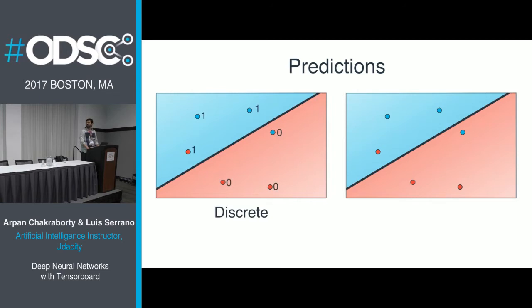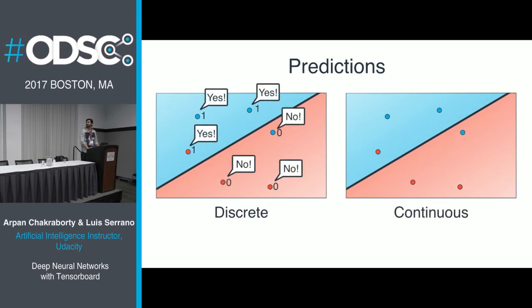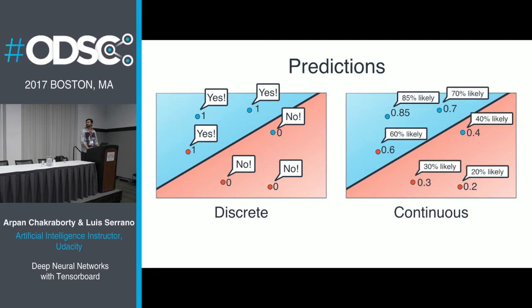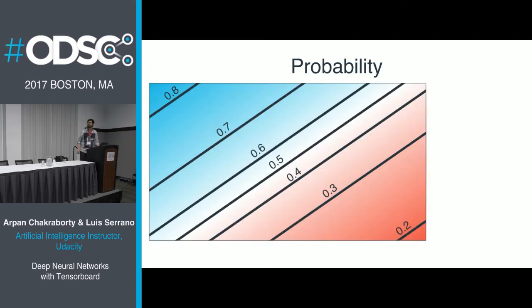And so instead of zeros and ones, or yeses and nos, we're going to give numbers between 0 and 1, which give probabilities. So the points that are well in the blue area have high probabilities of being blue, meaning being accepted. And in the red area, they have low probabilities of being blue, or the student getting accepted. So really what we want is not just a line that cuts data. We want an entire probability function, right? We want our main line to be the 50-50 line, where you have the same probability of being blue and red. Our red area is where you're more likely to be red, and our blue area where you're more likely to be blue.